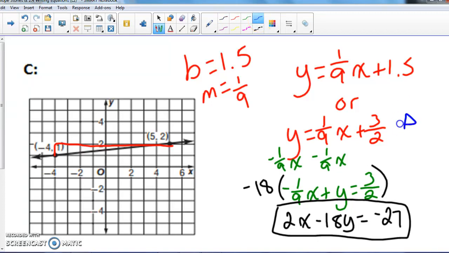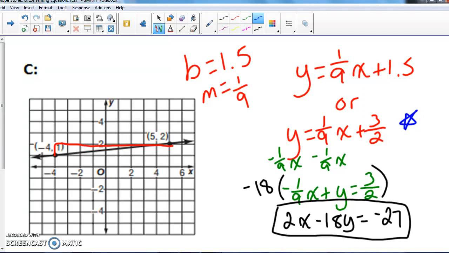Now, if you noticed, I changed that. Right here, I changed that. The reason why is because I typically don't like in my equations to have a mix of fractions and decimals. I normally like to keep them consistent. So I just changed 1.5 and made it 3/2. Okay? And if I had said, leave this in slope-intercept form, I would be good at this point. But because I said to move it in standard form, we had more work to do. So that's why I subtracted the 1/9 from both sides.